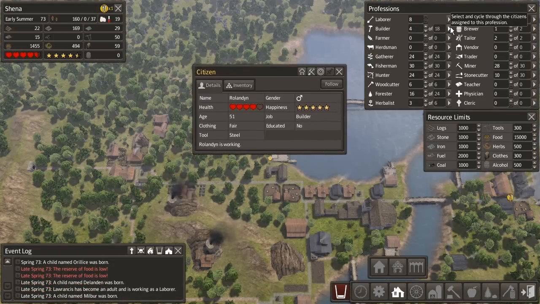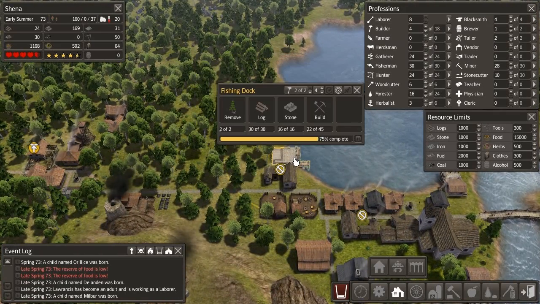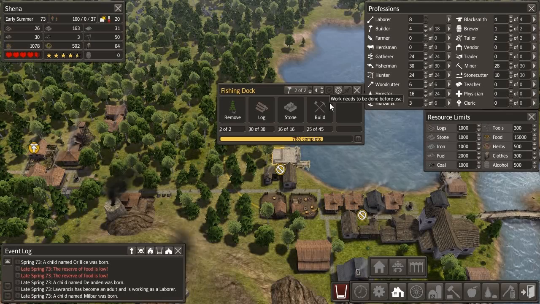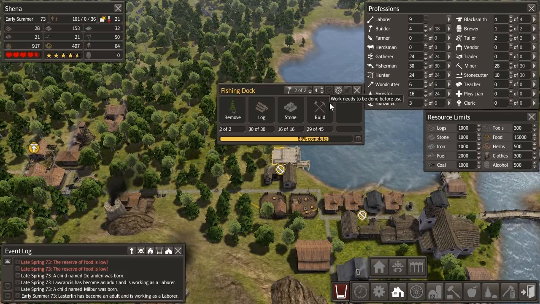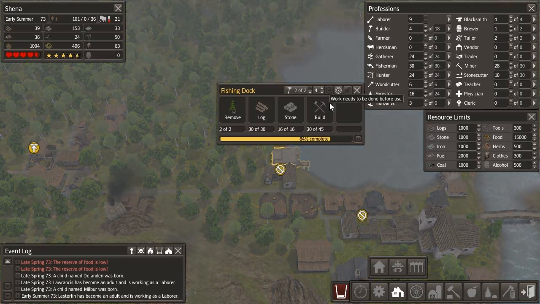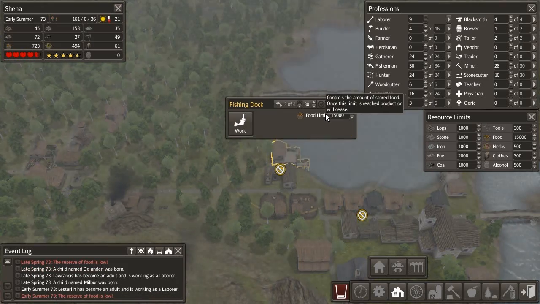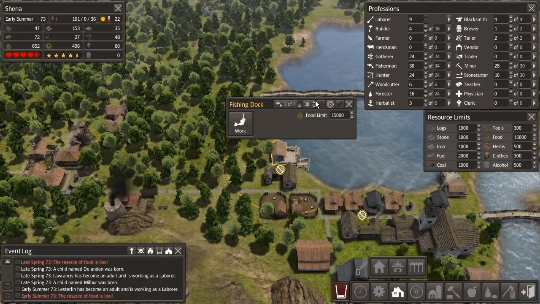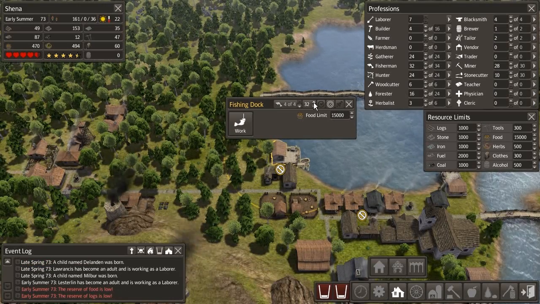Let's find my builders. Builders building this fishing village, that's fine. I might need more housing around here though. But the house, I don't have food for more housing. What am I thinking? Housing is bad when you don't have food. Dude.